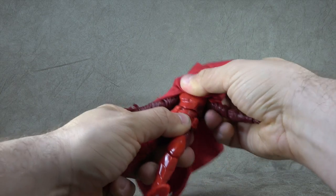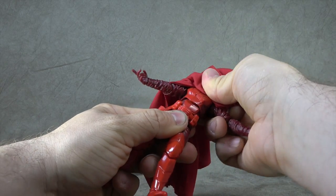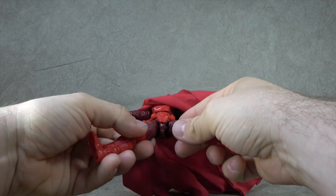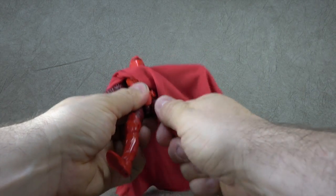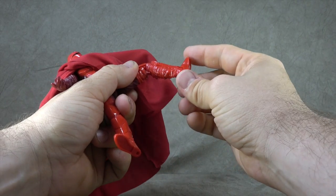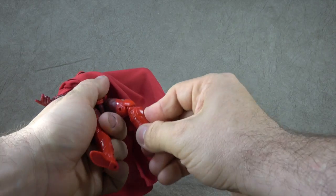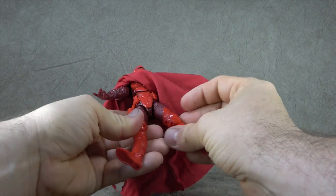And then we have a ball joint at the torso, swivel, and a little bit of a roundabout floating belt piece that's sculpted well enough. T-jointed ball joints for hips get you out to there. Thigh swivel. Double jointed knee. Ankle tilt. Once again, I don't think we should give him credit for it. It's the slightest bit up, a good bit down, and the rocker. So it's decent.